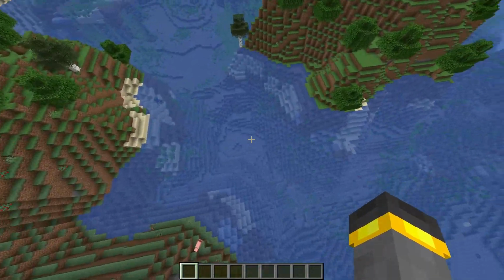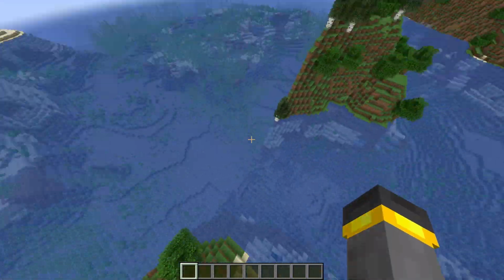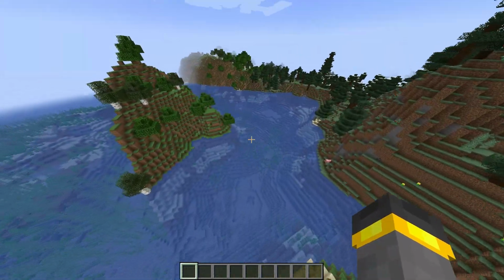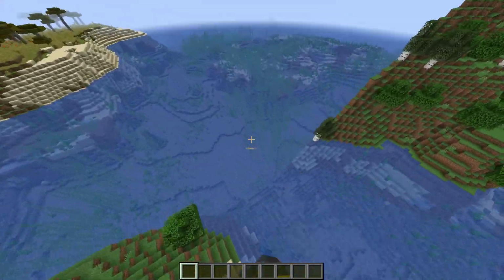Actually, look at how detailed the generation of the new rivers is compared to the ocean. I mean, I know they're completely different things. This is an ocean, that's a river, but look at how detailed that is. So many blocks and the depth and everything. And then there's just a flat ocean.